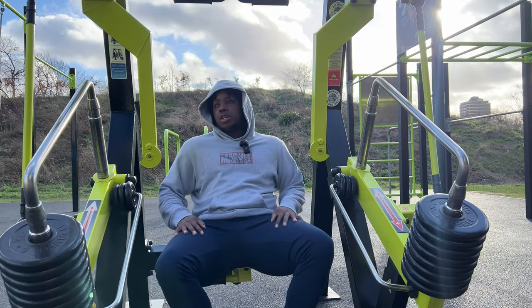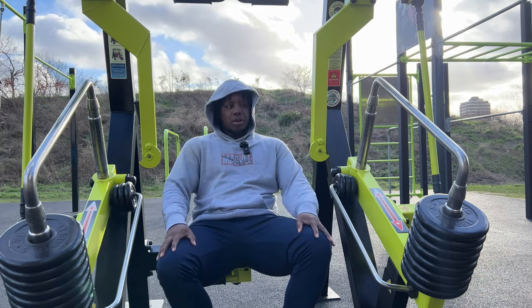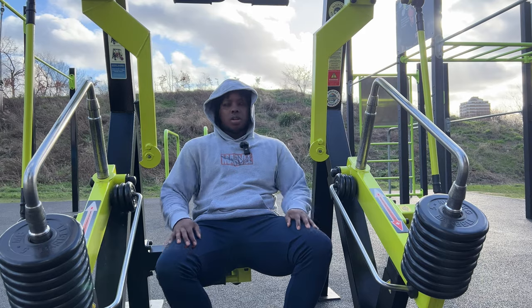But now we're gonna go into the chin-ups. I'm gonna do three sets of three. Full lockout and as high as possible. Okay, let's go.